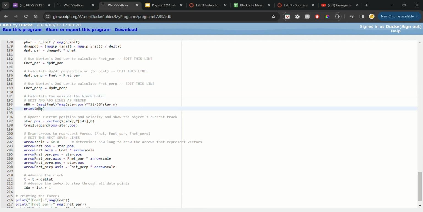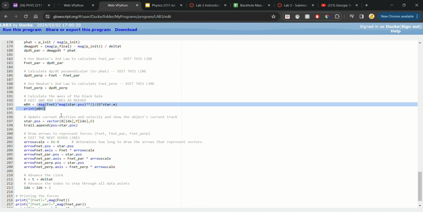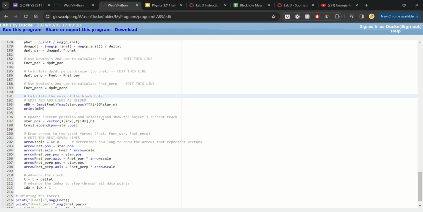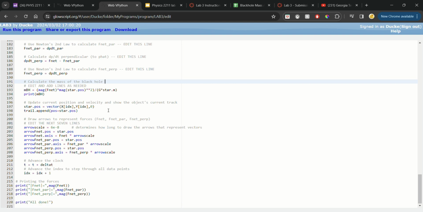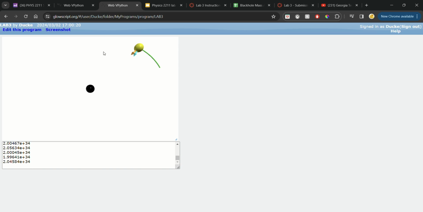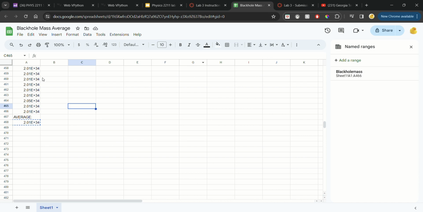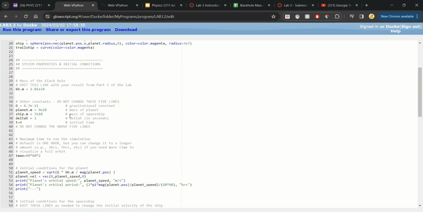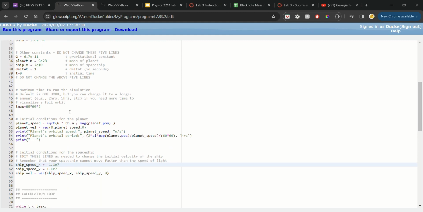And then this is the calculation for the mass of the black hole. It's just using this formula again, where big M is the mass of the black hole, and then you just do some basic arithmetic and solve for that. By running this, you get a simulation of the motion, and then a bunch of the masses. Because there's a little bit of variation, I put all the data into a spreadsheet and averaged it, and I got this for the mass of my black hole, which I inputted into the second part of the lab, the velocity a ship needed to escape the event horizon.